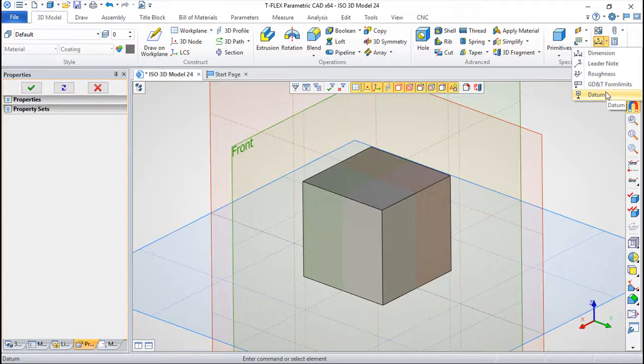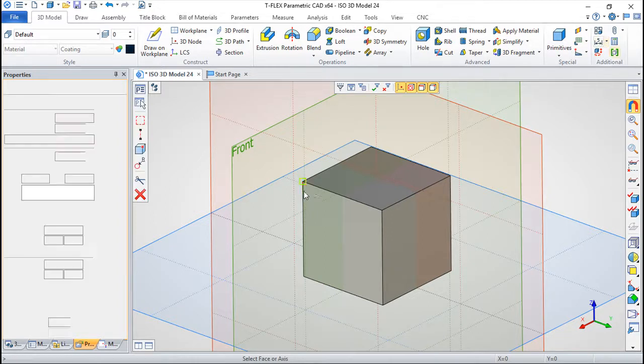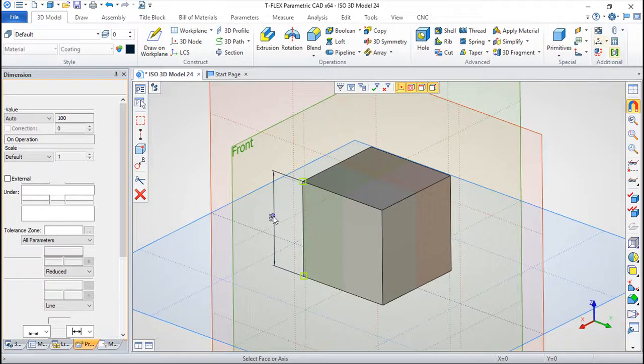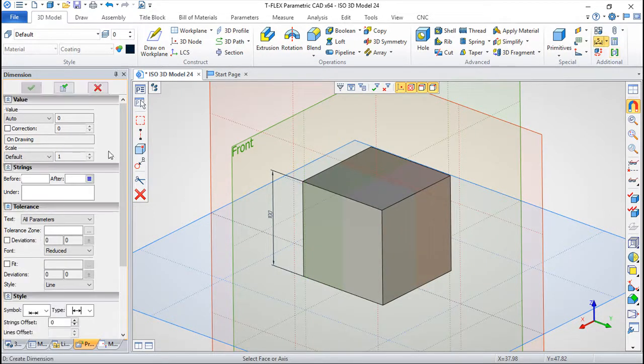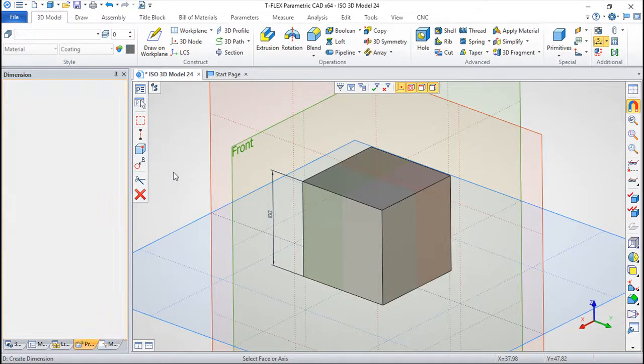All follow the same principle, but showing one or two dimensions, and we can click a couple of points introducing the place where we want to insert the dimension, and we have all of these configurations about the appearance of the arrows, the size of the text, and so on. So it's very straightforward, as we had on the 2D side, so not very difficult.